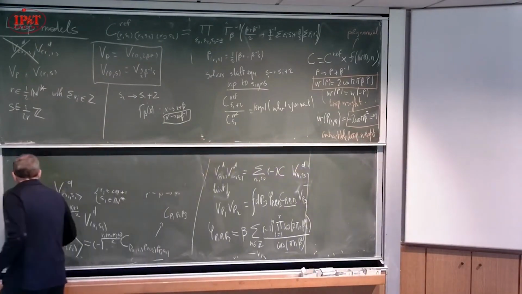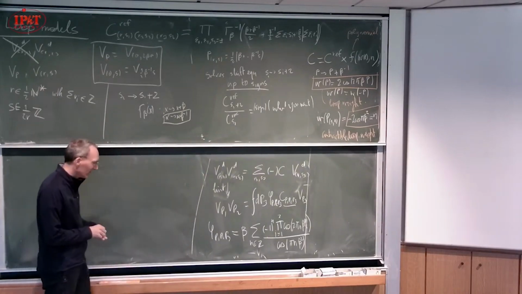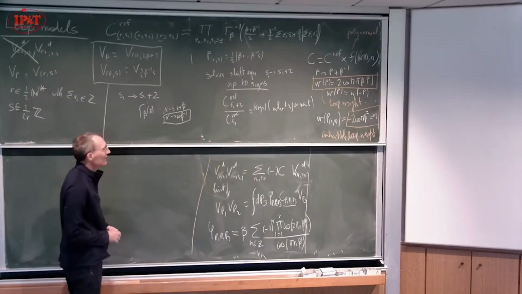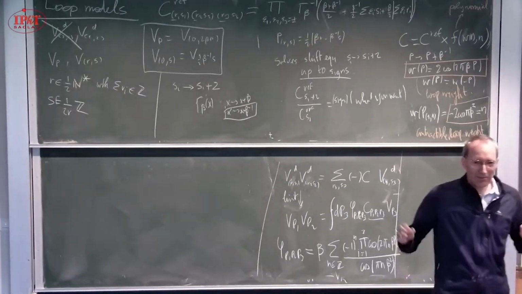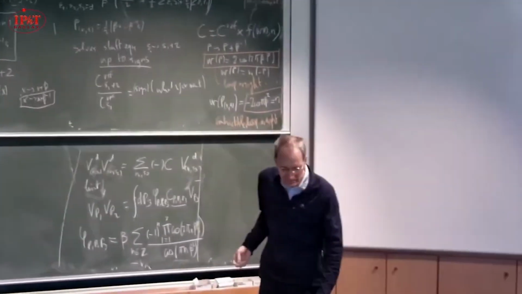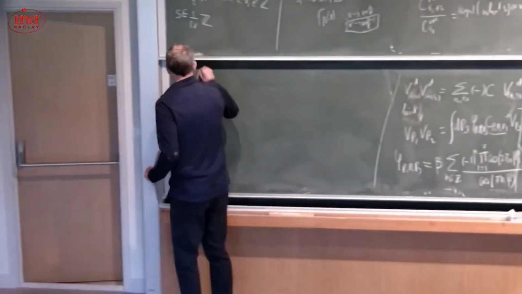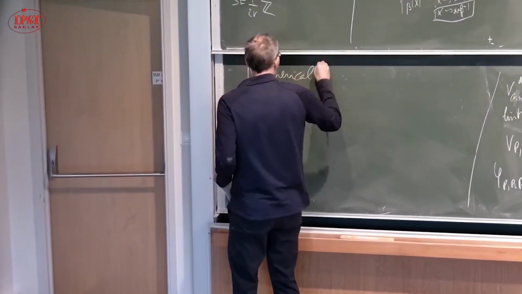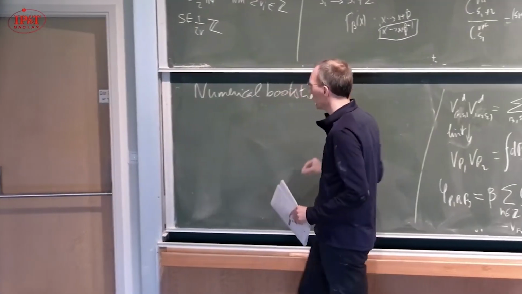But in the last course, I plan to give some examples of polynomials of this type. But for the moment, we are not yet there. So for the moment, I think we are done with basically the analytic bootstrap, what we can say from this idea of using degenerate fields and constraining our structure constants. And I want to say a few words about the numerical bootstrap before focusing more precisely on the correlation functions in loop models.